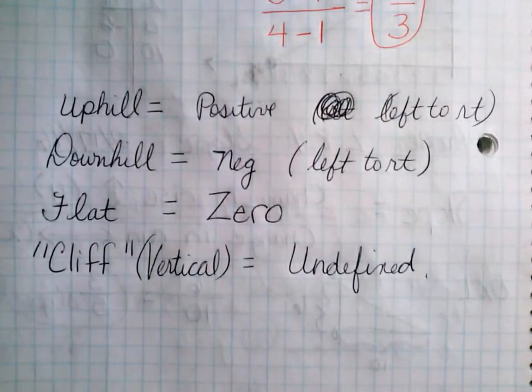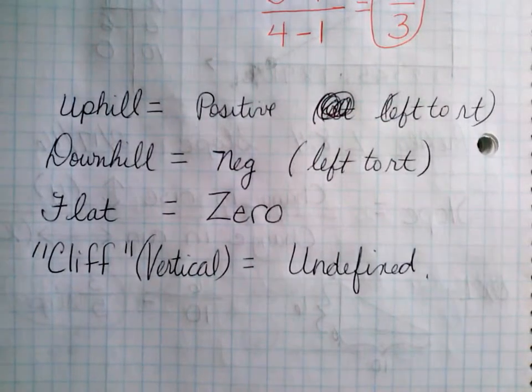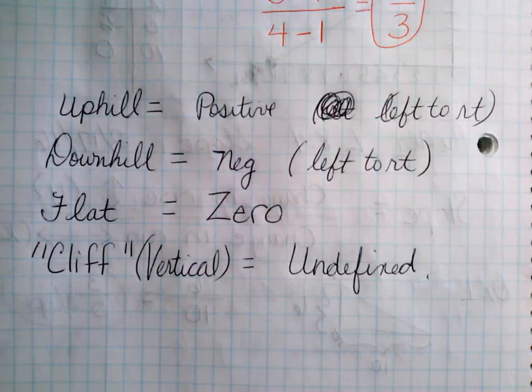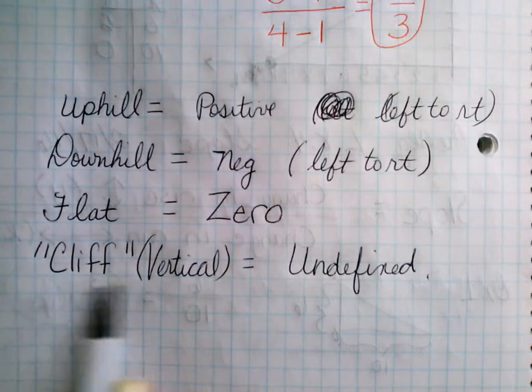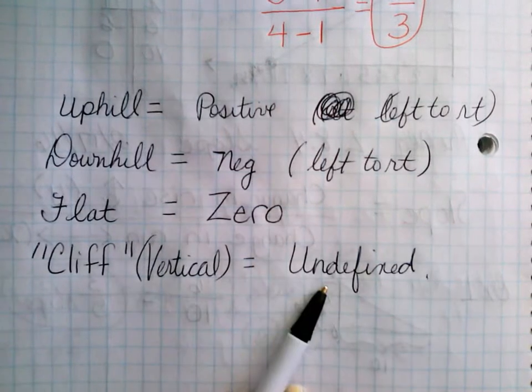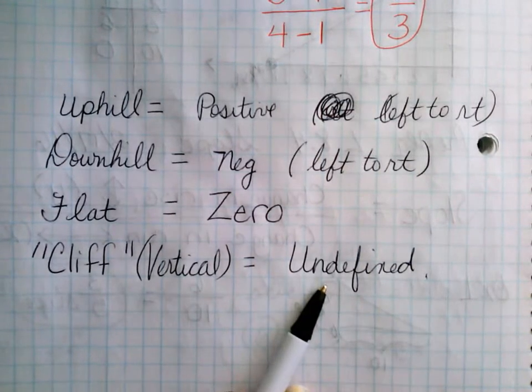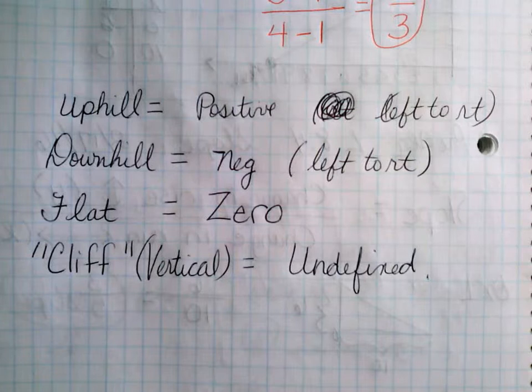Think of it this way. If you try to stand on a flat surface, unless you are Spider-Man, you cannot do it. Right? There is no way you can do it unless you are Spider-Man or you are chained onto the wall. Okay? Therefore, if you are looking at a vertical line, the answer will always be undefined. You won't even have to do anything.